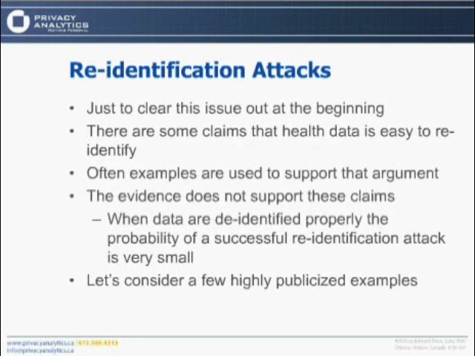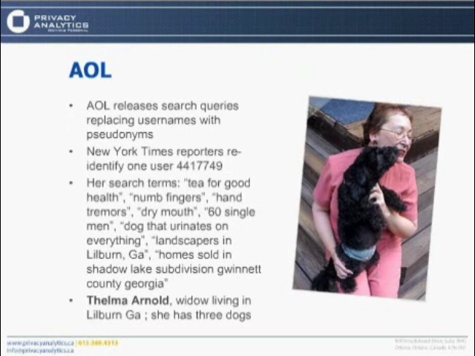So I will go through those examples, not all of them, just a couple of the better known ones in order to counter that argument. Because when we analyze the evidence, the conclusion is that if you de-identify the data properly, and I'll define what properly means, then it is very hard to determine the identity of the individuals, to re-identify them. But it has to be done properly. If you do a lousy job, then it's easy to re-identify. So I'll look at three highly publicized examples of re-identification attacks and explain what happened and what we can learn from them. So the first one is the AOL example.